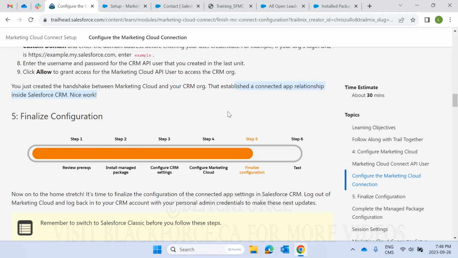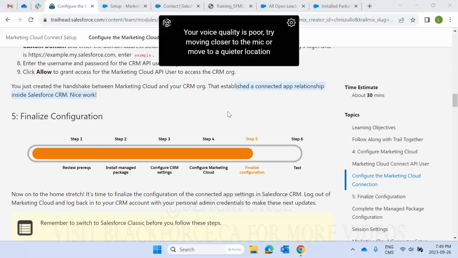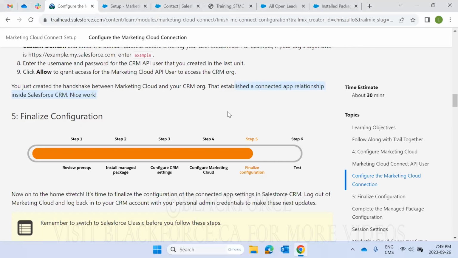So that's not best practice, because what if you leave? Yes, exactly. If you leave the organization tomorrow, they're going to turn off your email address. And then the connection between the Marketing Cloud account and the CRM account is going to break because that email address is no longer active.